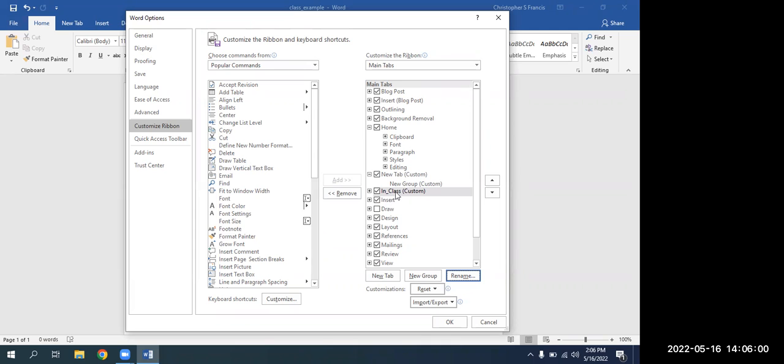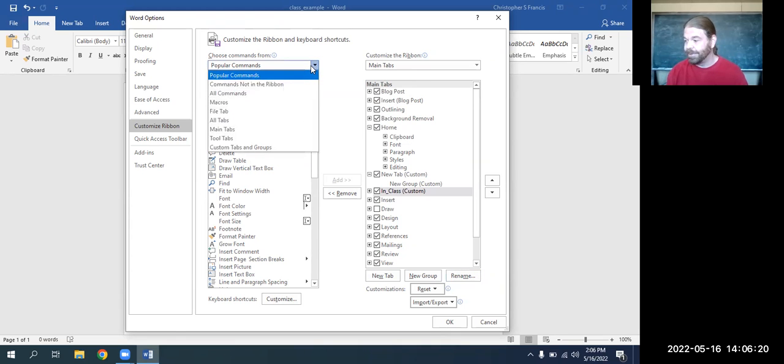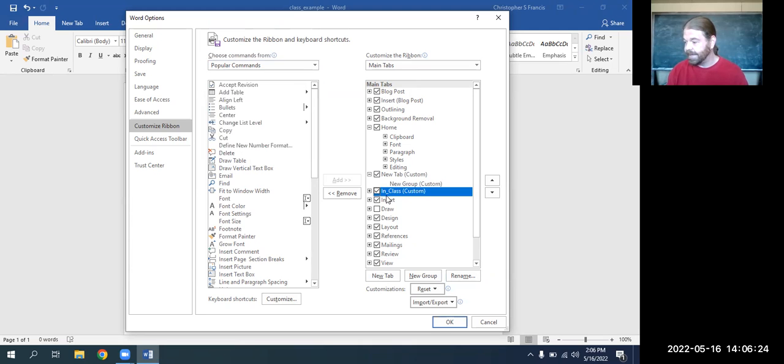One definition I've heard is that programmers are the people that tell a computer what to do. That's a very loose definition. Instead of working with the software, we're the ones telling it what to do. And what we're doing here is a great example of that. We basically made a new button, so we're telling Microsoft Word we want to see our button. Once we get our new tab set up, you can select that.